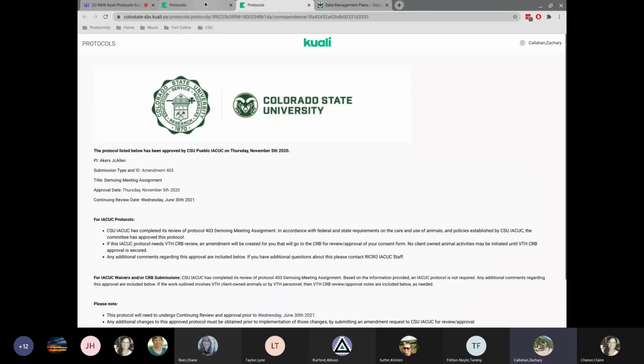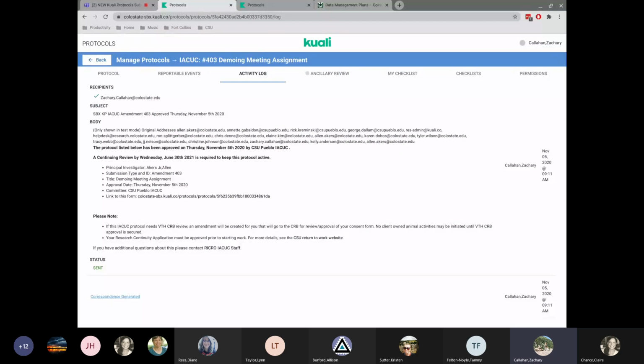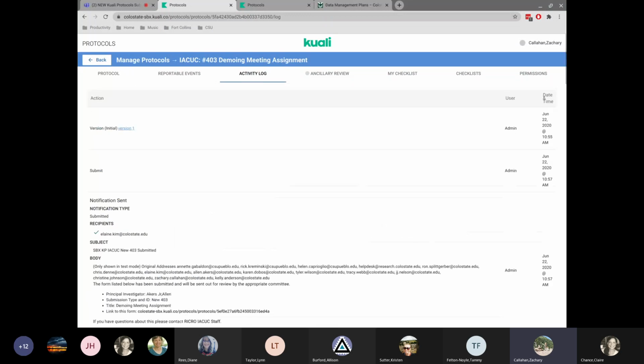with that date. So within the protocol itself, you won't have to go back through and look through your email to see if you've got an approval number or a date or any of that sort of information. You can look through right at the activity log to see how that's working out. Permissions, as I mentioned, we've already sort of seen, and I shouldn't have clicked there because we're having some issues with the permissions in the sandbox.